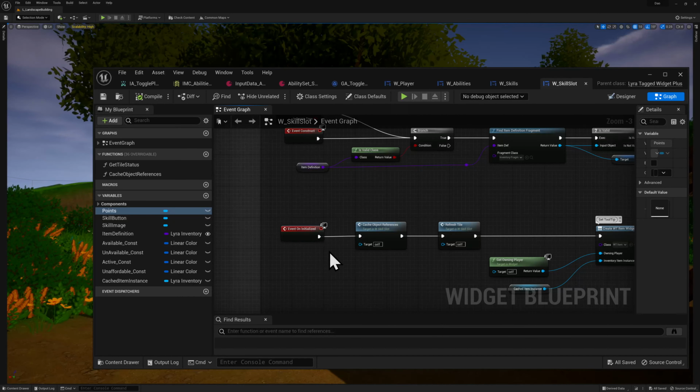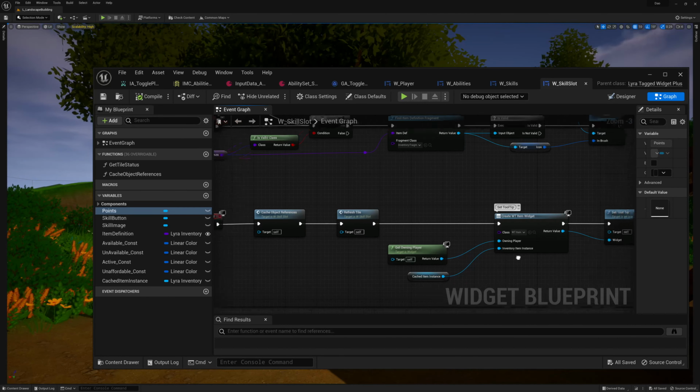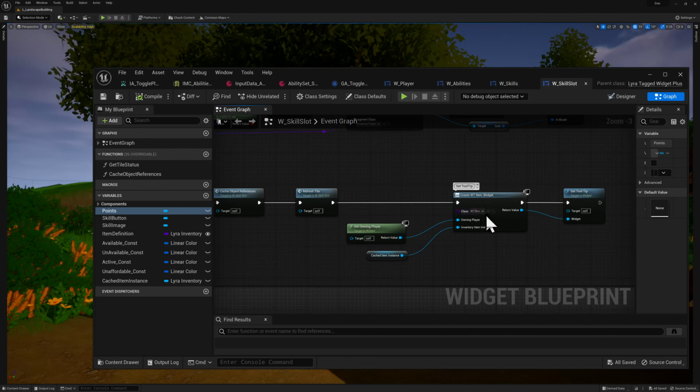Then upon initialization, we just have a routine where we're caching our object references. We're applying the refresh tile. We're setting our tooltip. So this is how you set a tooltip to show up on screen. You basically create your own tooltip widget, and then using the set tooltip node, you can establish what that tooltip needs to look like. And so that's how we're handling our tooltip on hover.